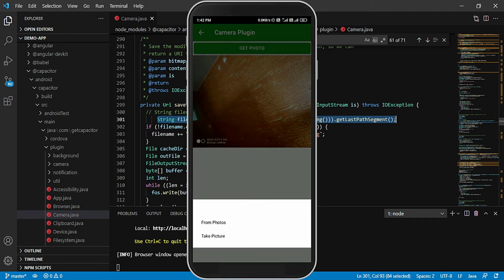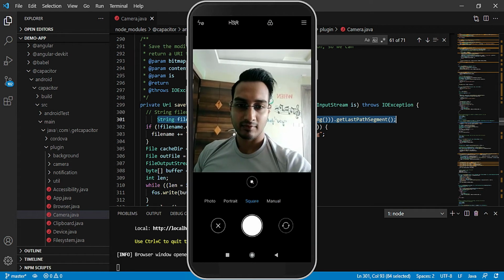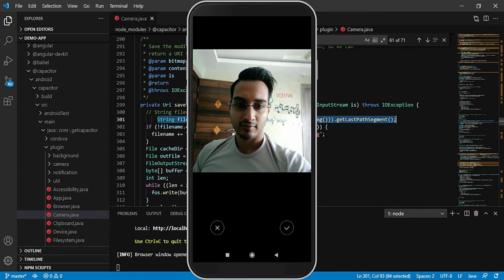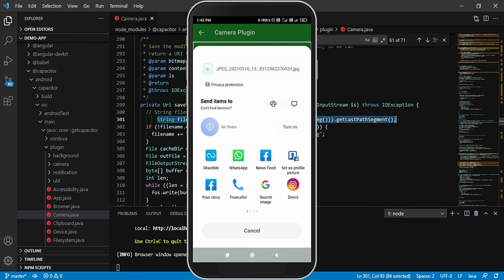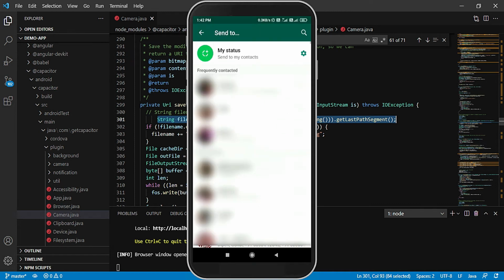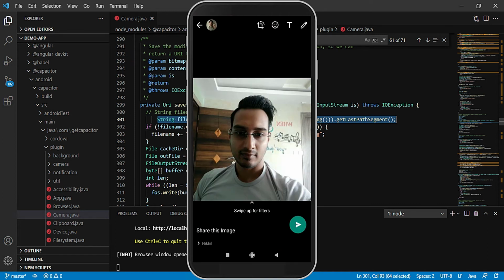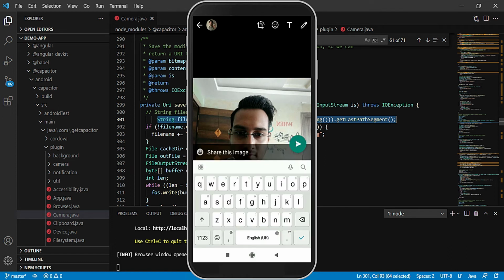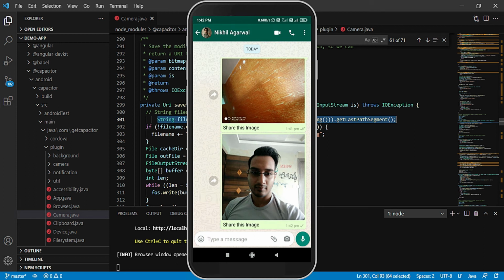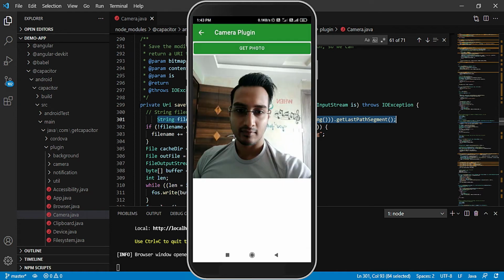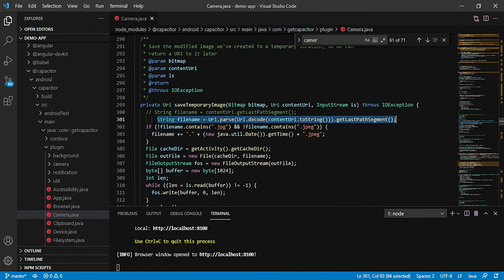So which is great. Now I'll open the app again and take a picture. I'll take a picture of myself and I'll share it. And now you can see that I'm able to share this. Let's hit the send button and I'm able to share it. Alright. So this is working nicely in my Redmi device also after making that change. So I hope you get that and you can fix it in a similar manner.